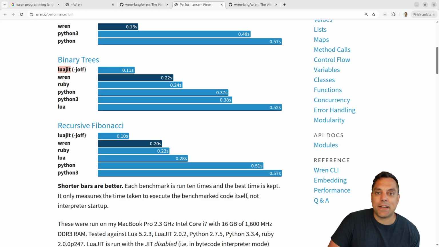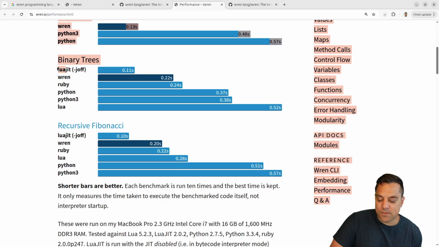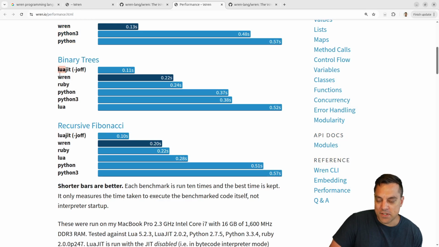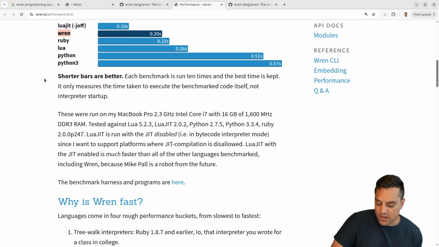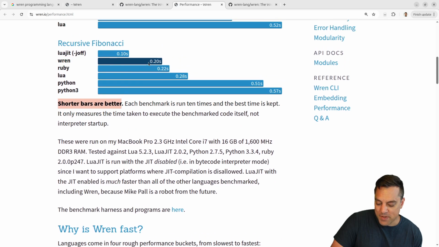We covered Lua on this series many episodes ago, but Lua's really cool. I like these small embedded scripting languages. I think they're really cool and have their very important use in software engineering. But there's LuaJIT, like a fast Lua. There's a bunch of these variations of Lua worth taking a look at too. So it looks like it's right up there on speed, and shorter bars are better here. Just to be clear, less time, less milliseconds or seconds spent.